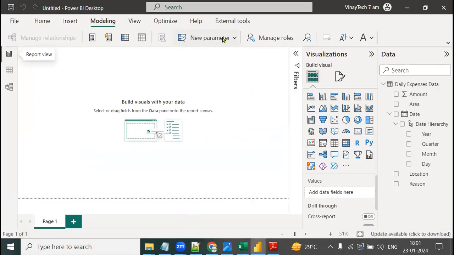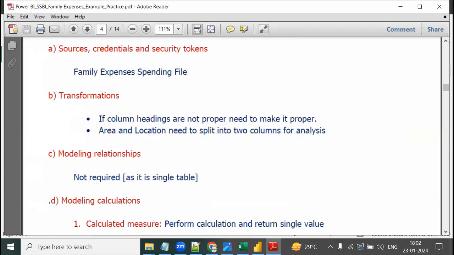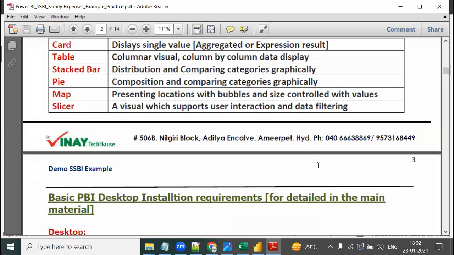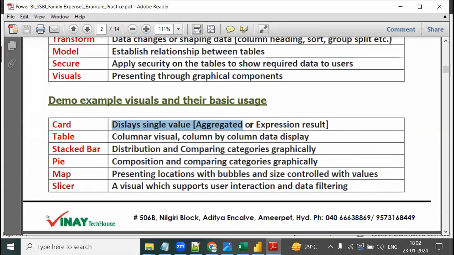I'll explain it. Now, first I will explain card visual. It's a card visual, a single value it will take. Even I mentioned here clearly. Display a single value, maybe an aggregated value or any value.